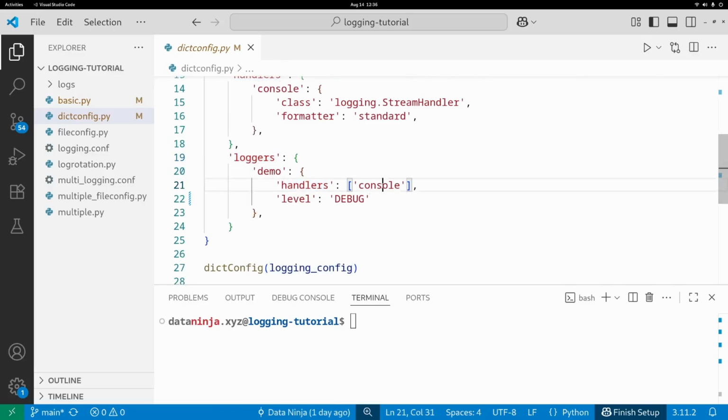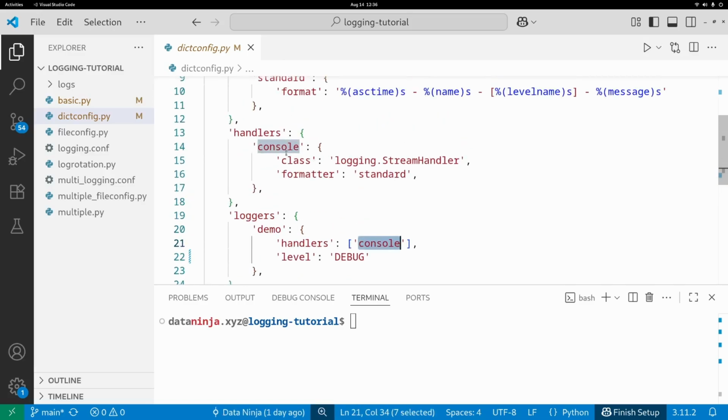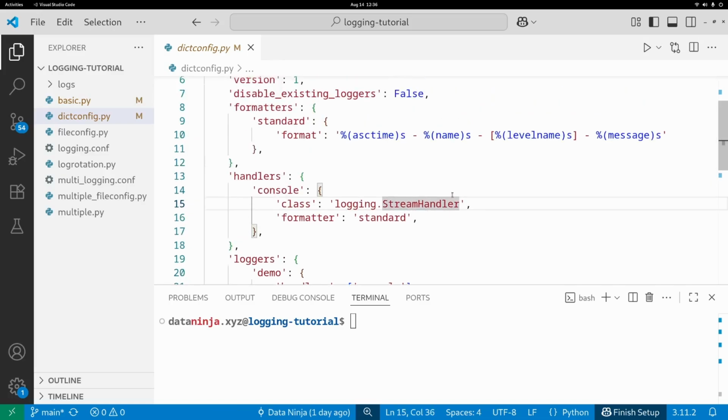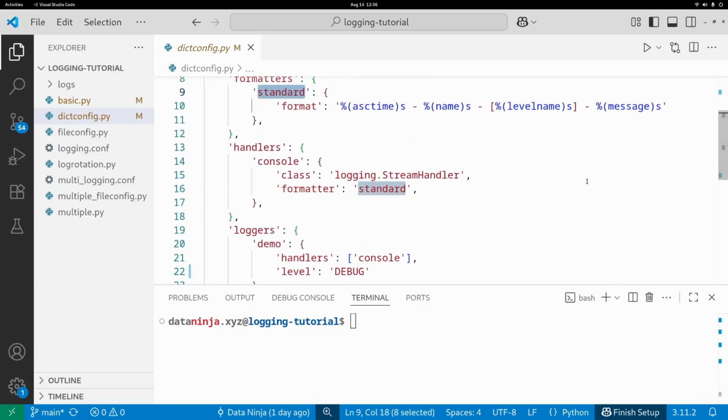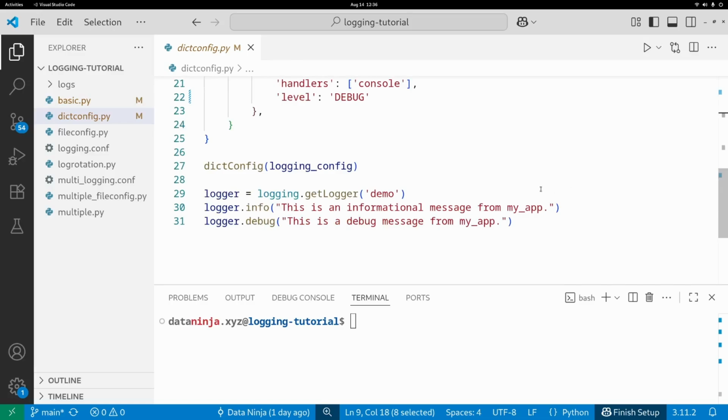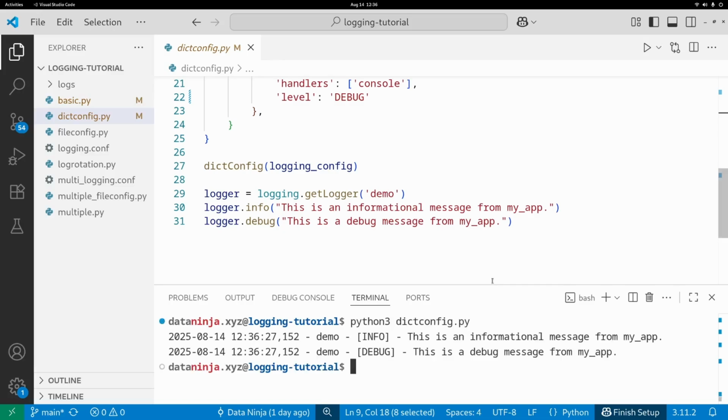It has one handler, a console handler, and the console handler uses the logging StreamHandler that will write to the output, and it's going to use a standard formatter which we used in the previous example. So if I execute this, it will print out the info and the debug message as we expected.